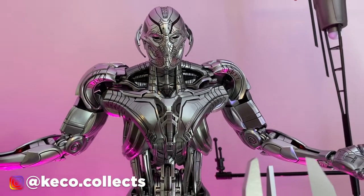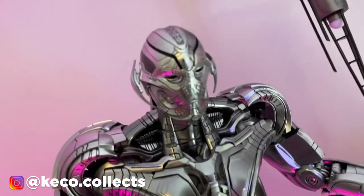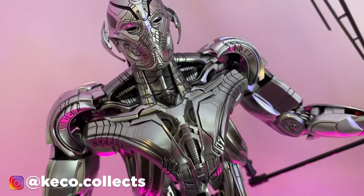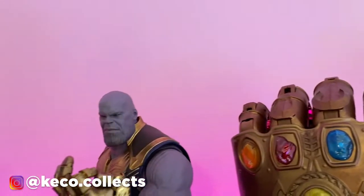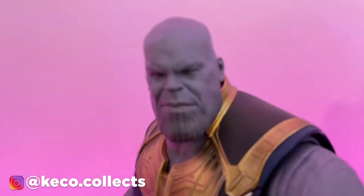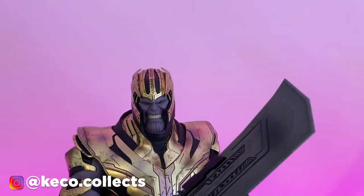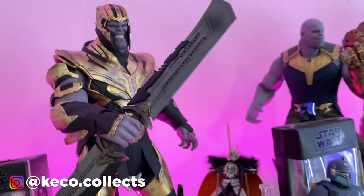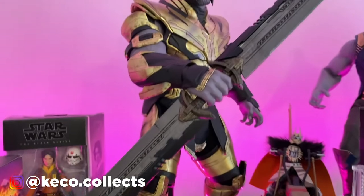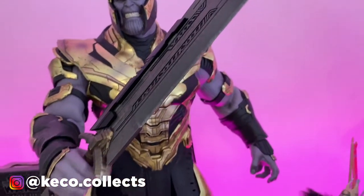Now let's get into some of the big highlight pieces. We have Ultron from Hot Toys — he's a little fragile but big, and he doesn't fit in the Detolf but he looks really cool. Fantastic light-up features and really cool when you put the batteries in. We have the Infinity Gauntlet and of course Thanos himself from Infinity War, and then Endgame Thanos, which is one of my favorite figures. He is massive and imposing — I love that blade, I love that head sculpt, everything about this one is tremendous.